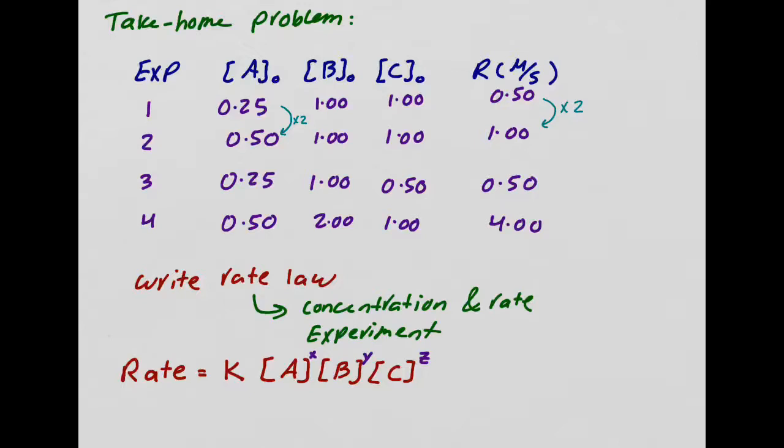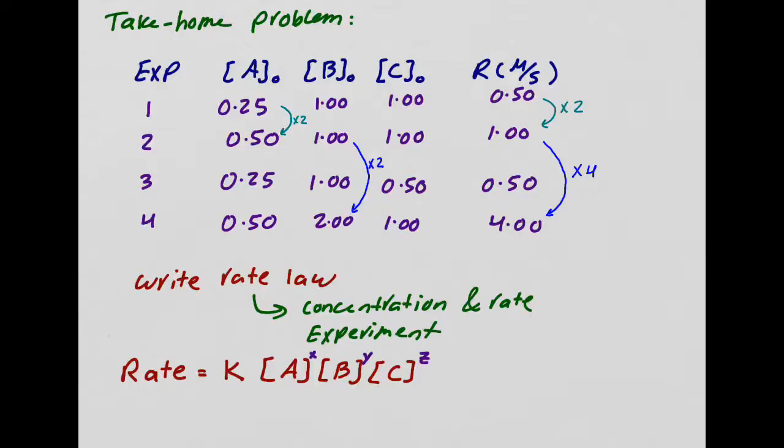Now, how are we going to do this? Let's look at it. What's happening with B? To go from 2 to 4, give me 1 second. Okay, get a different color pen. So to go from 2 to 4, the concentration of B is doubled. Now what happens to the rate? The rate is quadrupled, isn't it? The rate goes up by times 4.